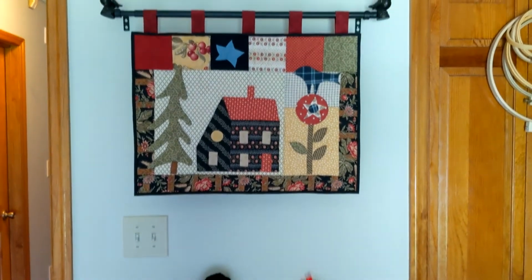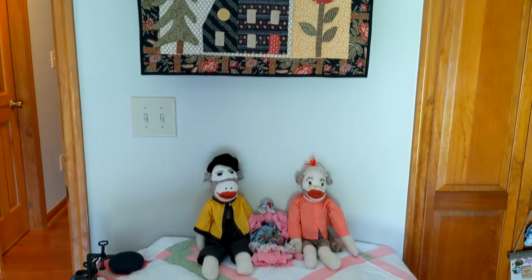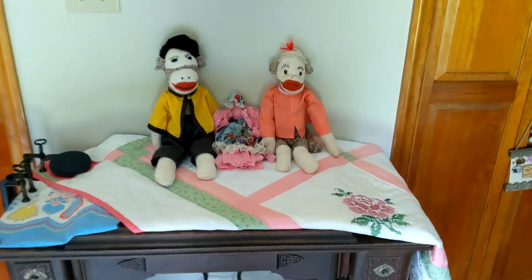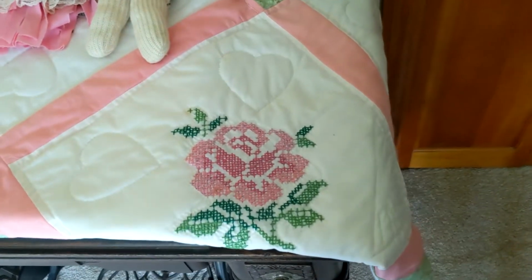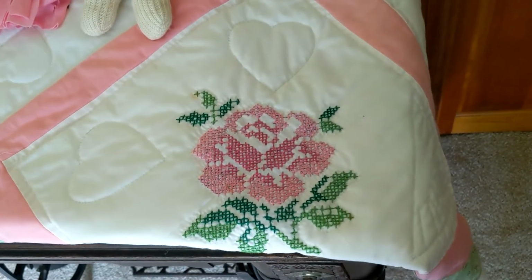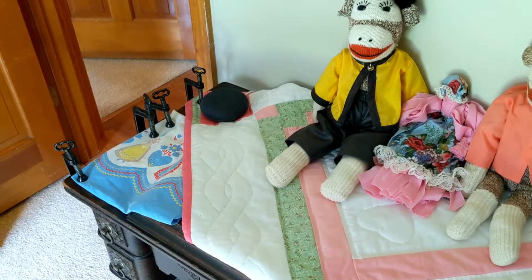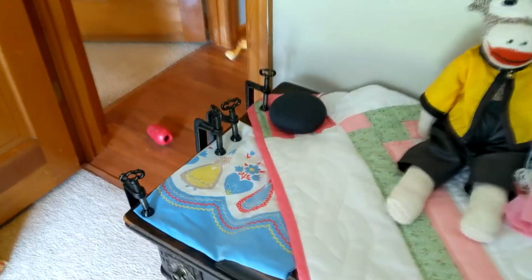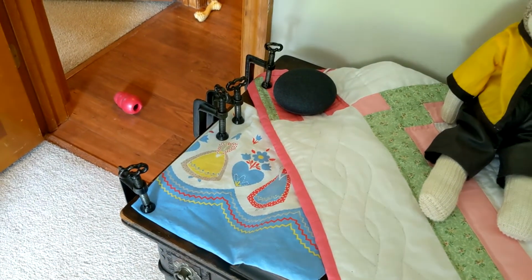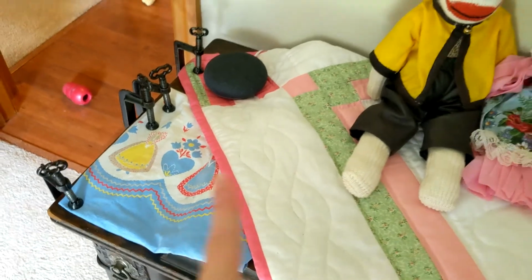Sorry, I'm just trying to scroll and give you guys something to look at while I'm jabbering here. Anyway, my grandma has these giant quilting stretcher bars, and when she passed on, I got those, and those clamps are what they use to clamp the stretcher bars into a giant square. So I wanted to put those out because it makes me think of her too, and so I just clamped down the stuff so that Stella doesn't run away with it. And that's our Google Home Mini.